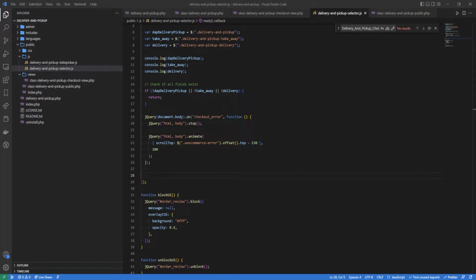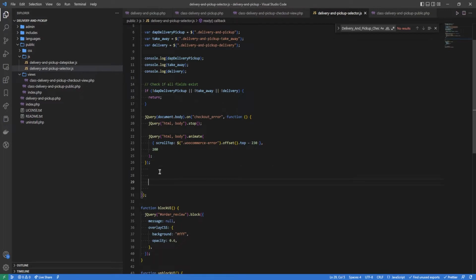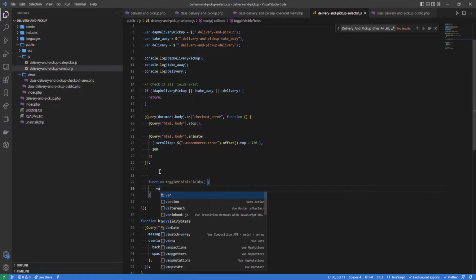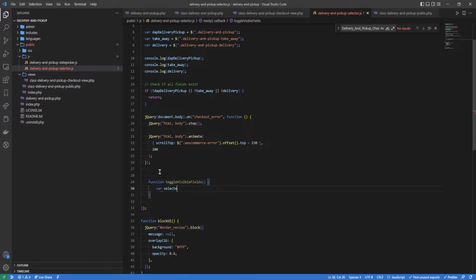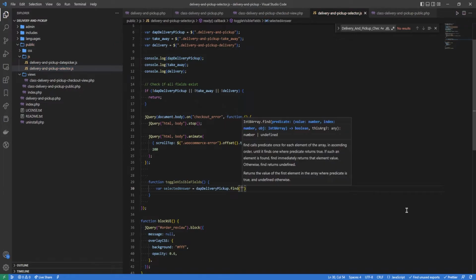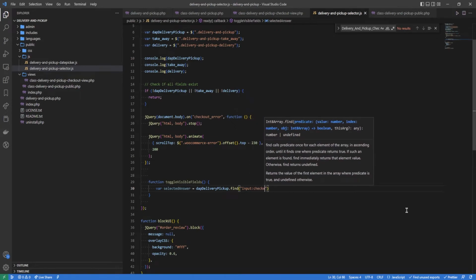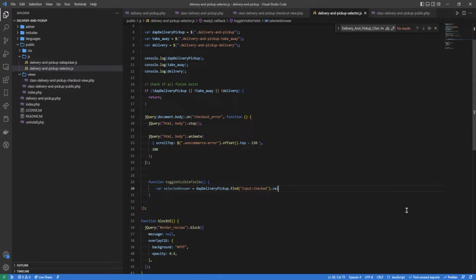Then we'll write our toggle visible fields function. So function toggle visible fields. Let's get a selected answer or selected choice. The answer is, let's get it from this DOM element. Find, we'll look for an input which is checked, and we'll get the value out of that.